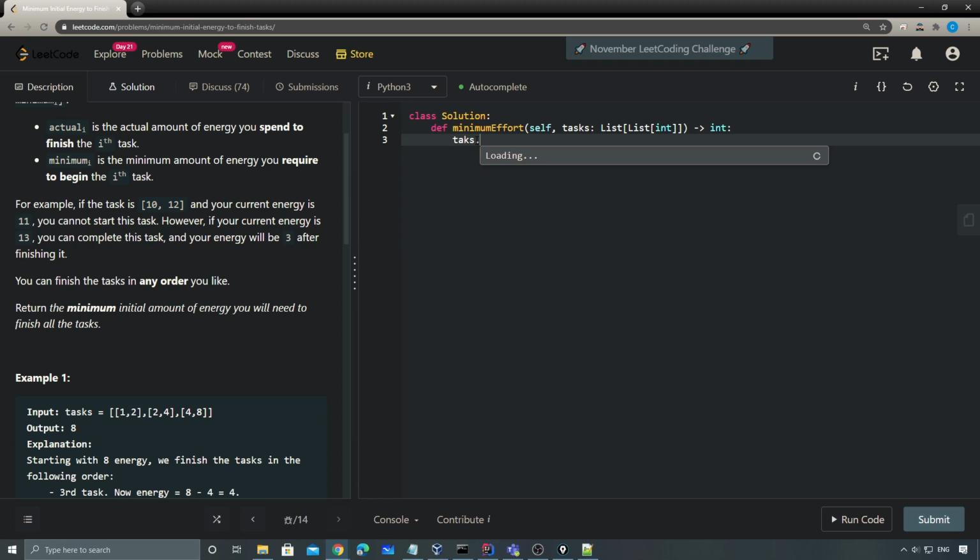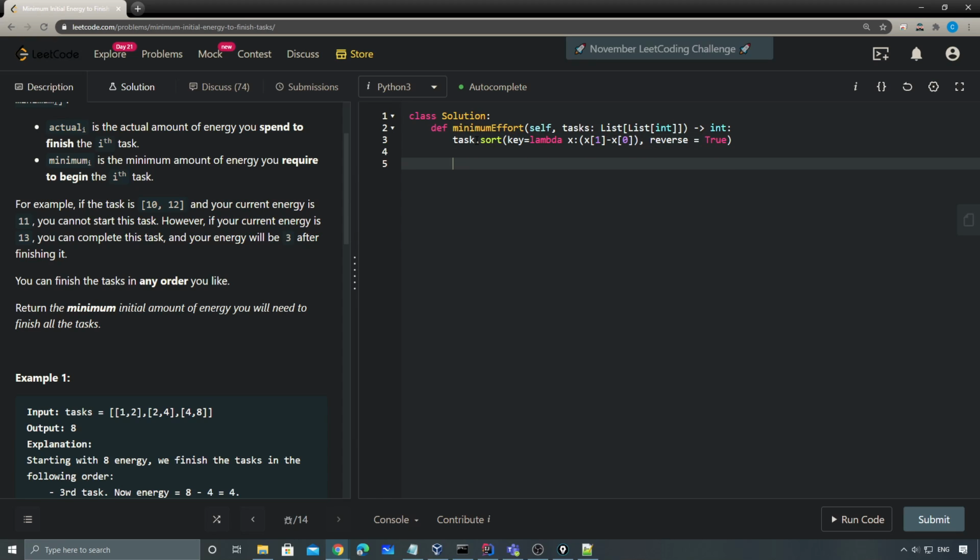So like I said, I need to sort by the saved energy, which is going to be key equals to lambda x equals 1 minus x0, right? And since we're going to process from the end, I'm just going to do reverse equals true.